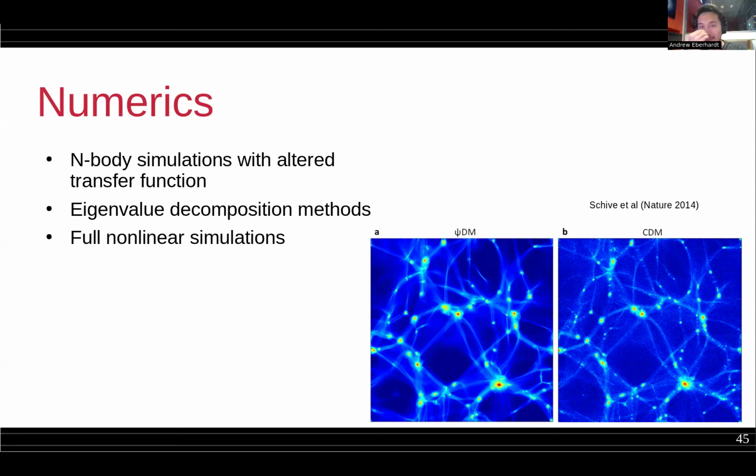This was perhaps most famously done here by the Schive simulations. Again, these are going to be really important, because we're going to use the results of these simulations and the scaling relation here to determine what our halo should look like compared to the halos we actually observe. So I'm going to take a moment to discuss these full field simulations, because I think they also contain a lot of really interesting things.